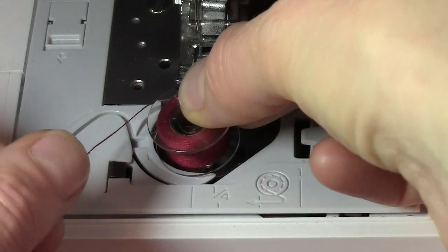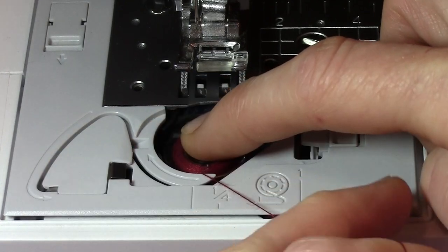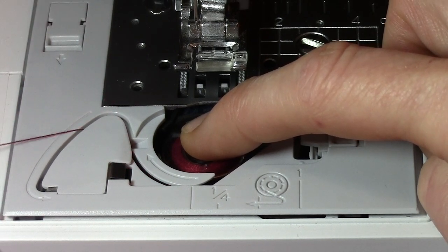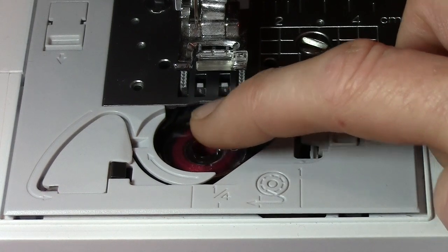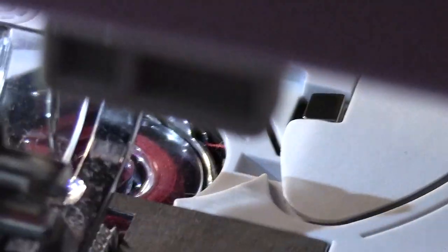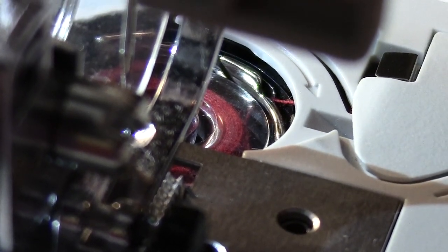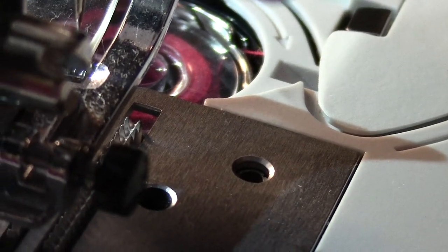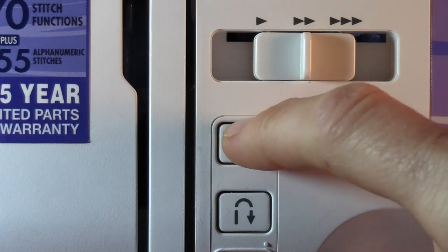I'm going to put the bobbin in there. I remove the cover, and then you need to make sure to hold down the bobbin and then wind it to the left right there, and then make the thread go through that guide and then it'll cut on the blade. Go around the back and make sure the thread is going through properly so that you're going to get your proper tension on the bottom. It's kind of hard to see, but you can see it there.